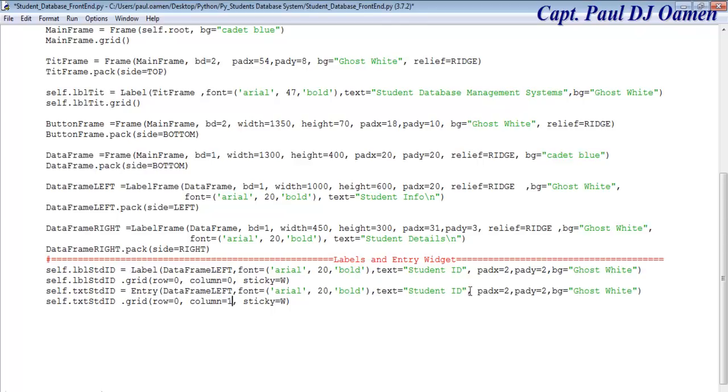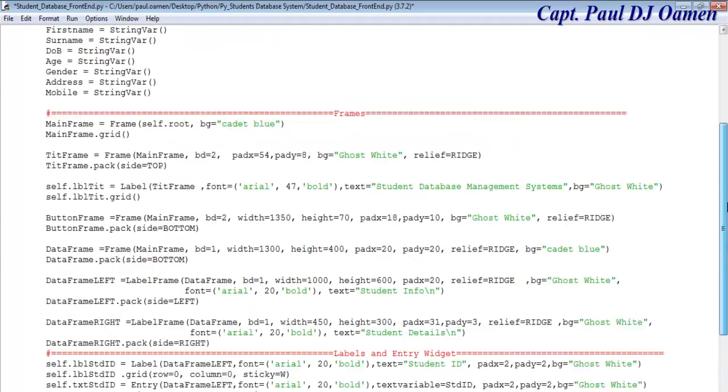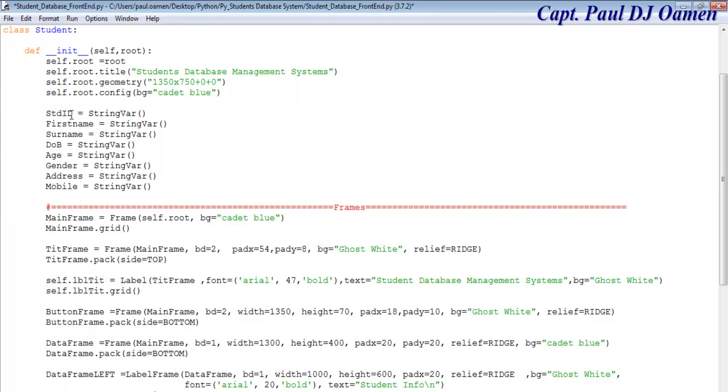This is a text box. So I'm going to get rid of all of these. That becomes text variable, and this text variable is going to be student ID. Remember the variable that I declared up here. Now I'm using that very variable.